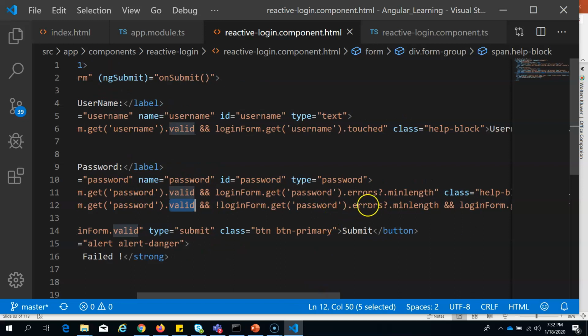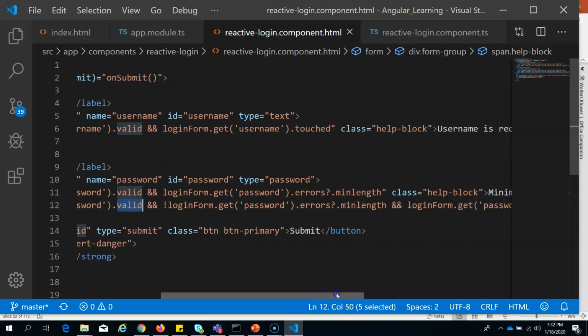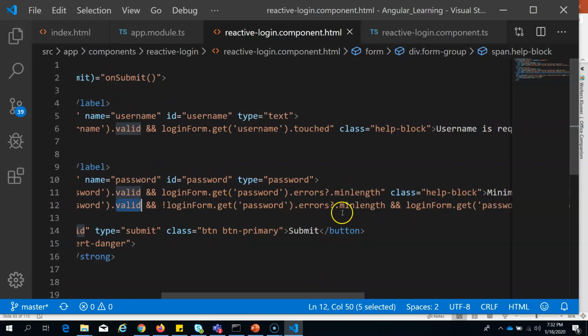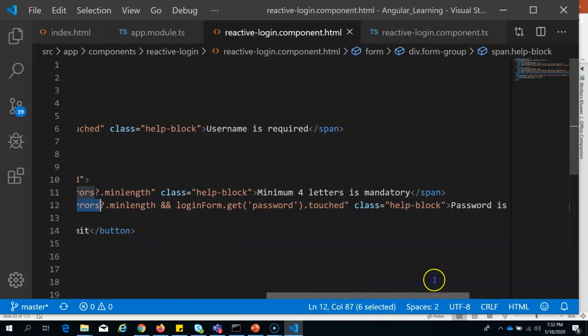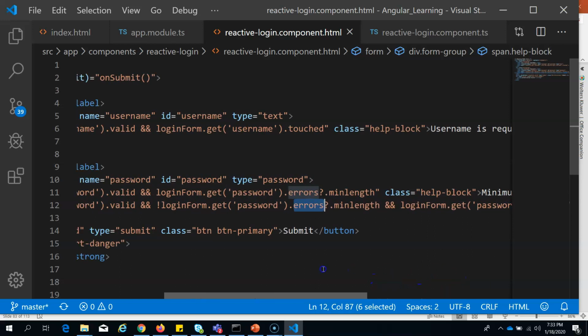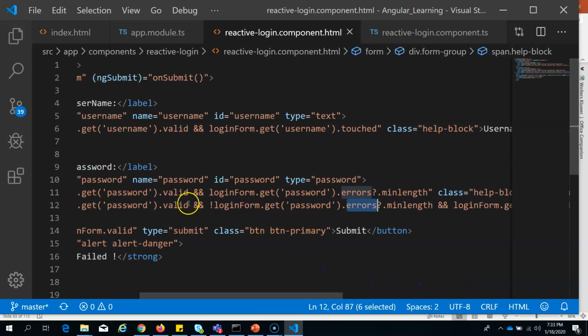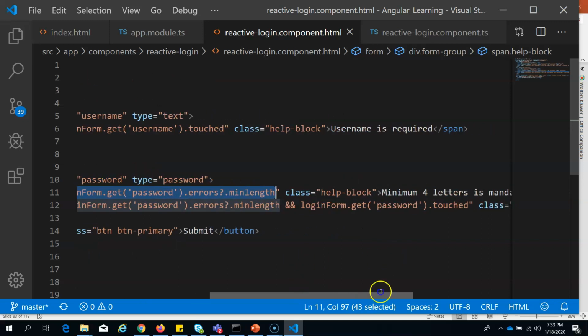Similarly, here I'm testing the min length error should not be there. For that, I'm putting this. Okay, min length error should not be there, and when password should be touched, show this message. If the min length error is present, then you show this error.